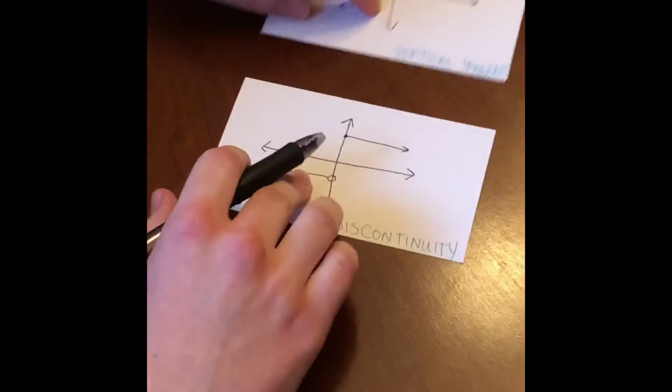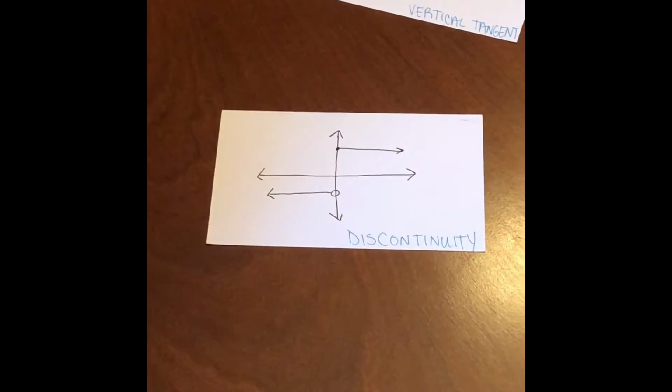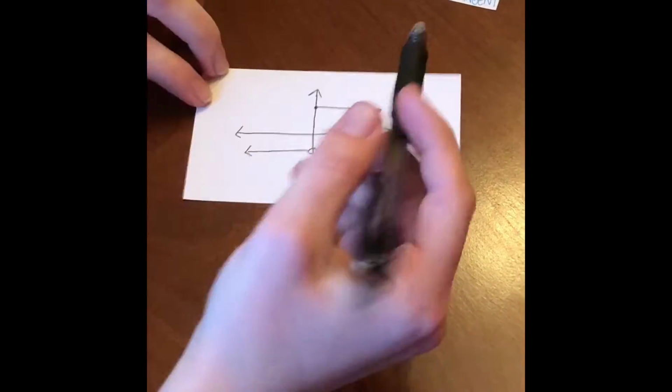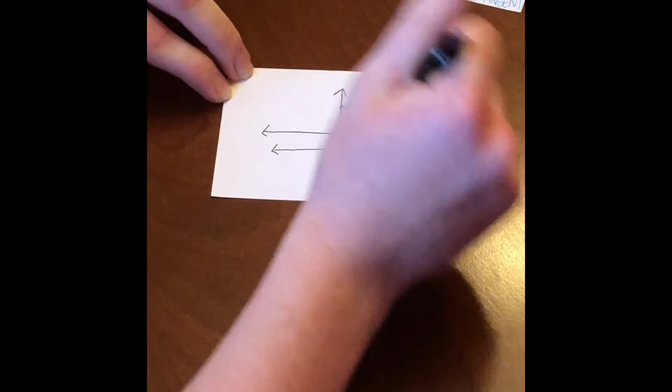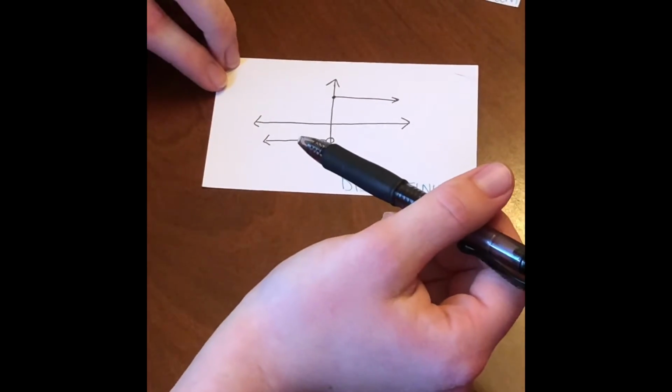Anyways, so this one is a discontinuity. What do you think about this one? It's almost as if there's a hole that starts again up there. Yeah, even though every point along this line is accounted for, there's a gap here, which means that we can't figure out the slope at that point because it's kind of in two places at once. Does that make sense? Yes.